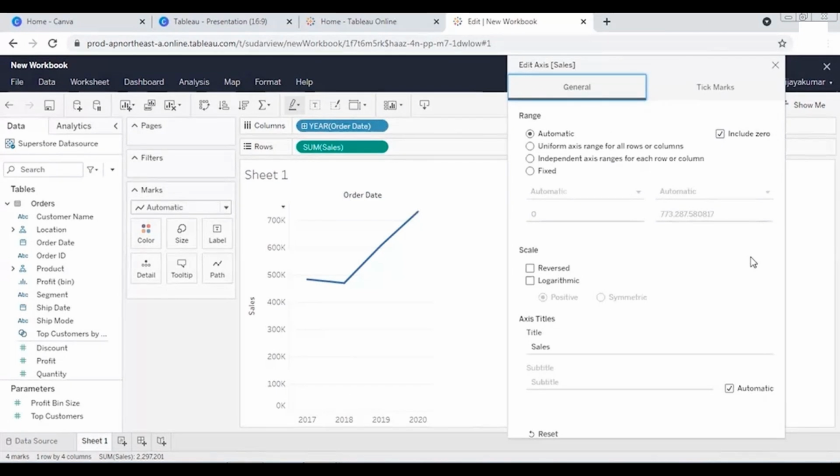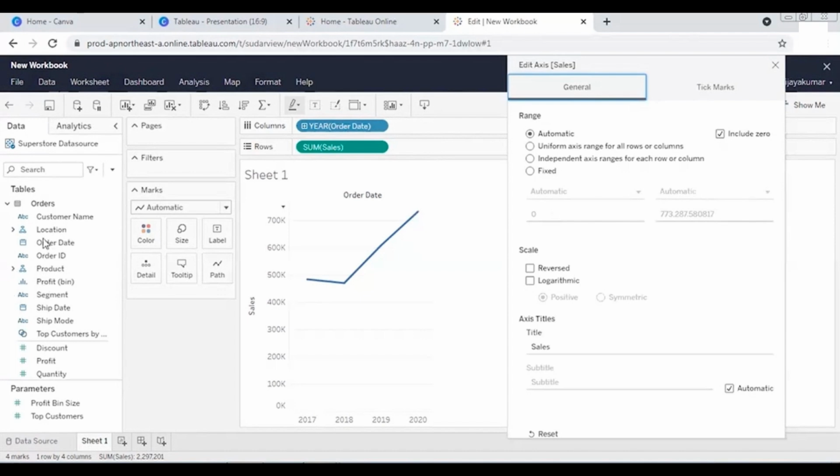The first thing I need to understand is how these four ranges are varying. When I say edit axis, what I'm going to edit is the axis for the sales. That's the meaning of it. For this, I can specify the range. So you can actually build different kinds of views with the same data, but for each view, we will use a different kind of axis range format alone, and you can understand how this variation is happening.